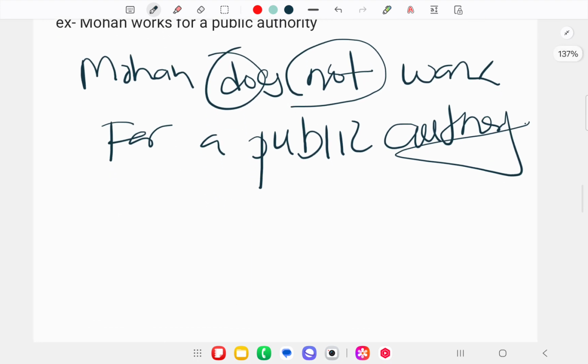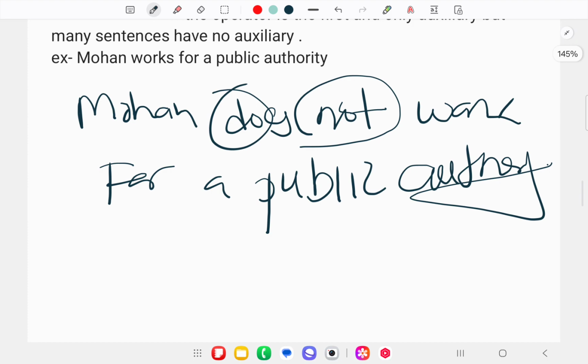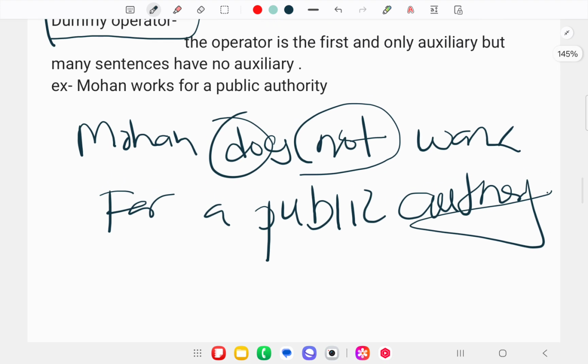Okay, so this was all about the introduction. This was part 2 of the introduction to grammar, and all about the basic points of the grammar. Next, let's meet in the next part of the introduction to grammar, and I hope that the next part will be the last part of the introduction to grammar, and after that we will start all the linguistics grammar that is really important for you all.